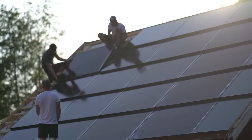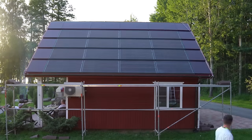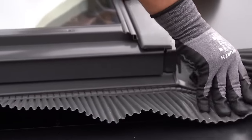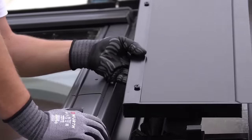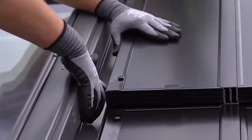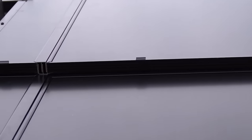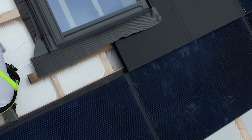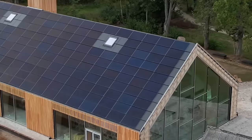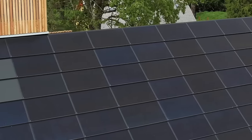Switching to Solarstone optimizes construction budgets and time by eliminating the need for traditional roofing materials beneath the panels — the panels act as a permanent roofing material. Solar roofs not only allow homeowners to recoup their initial investment but also potentially generate extra income. PV panels blend seamlessly with conventional roofing materials, making them nearly invisible, creating an aesthetically pleasing look that enhances the home's architecture. Their patented click-on technology provides a two-in-one solar roof. Regardless of rooftop complexity, Solarstone panels are easily installed directly onto wooden battens, and a standard 10 kW installation can typically be completed in just one day.